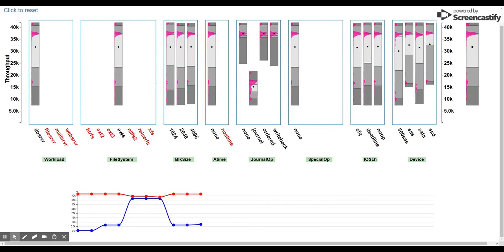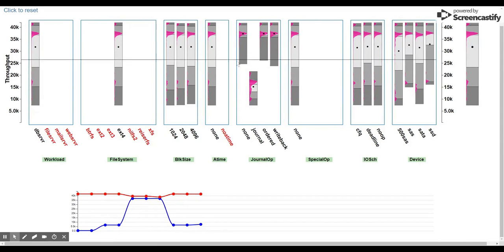After choosing ext4, let's look at all of the other variables and see which variable would not decrease the highest throughput value but would reduce the range of the throughput.